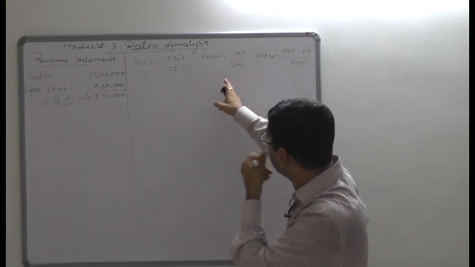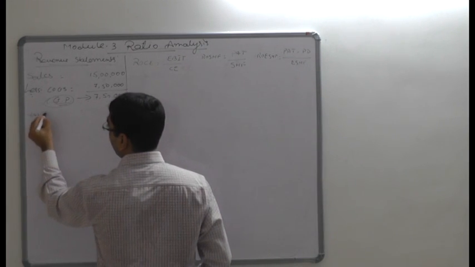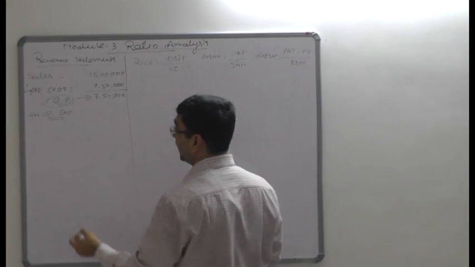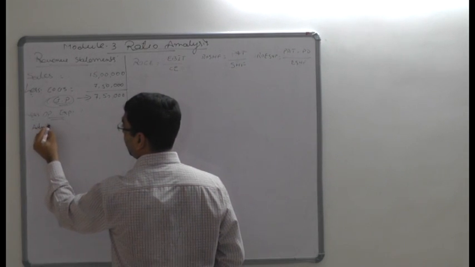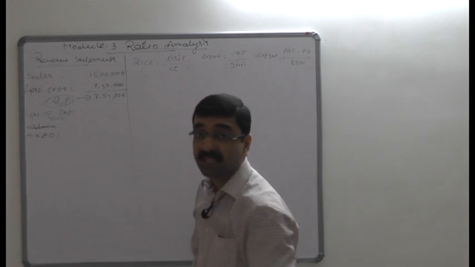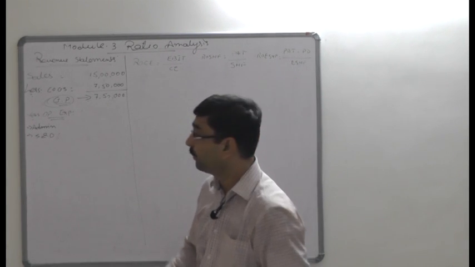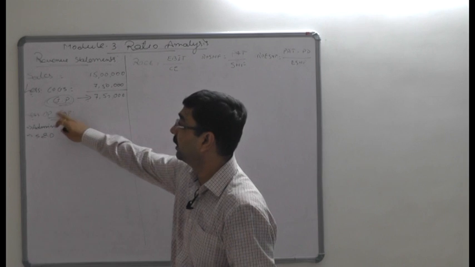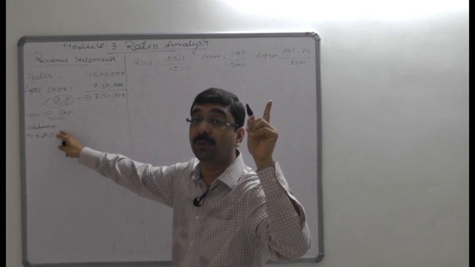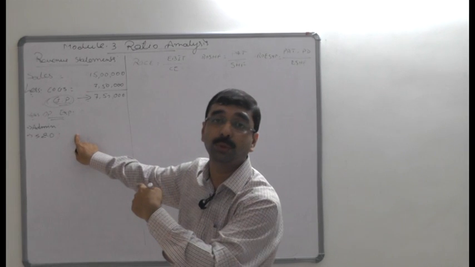Now gross profit would not be considered here anywhere, but next is operating expenses. When you look at the question, there are two operating expenses: one is admin expenses and the other is selling and distribution expenses. Admin expenses is given along with the interest on debenture. Interest on debenture is a financial expense, and a financial expense cannot be considered under operating expense. So when we found the operating ratio, we removed interest on debenture from it, and the remaining admin expense was considered. The same thing we are going to do here.